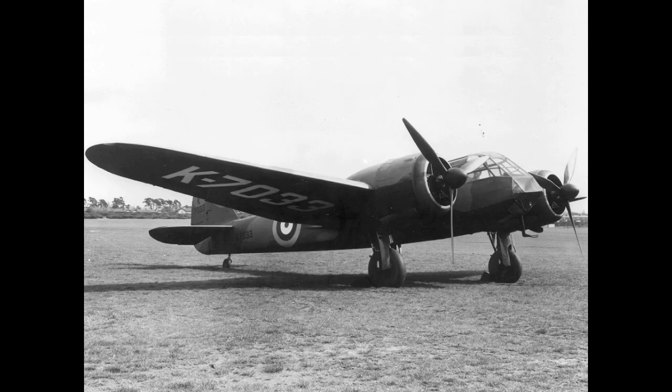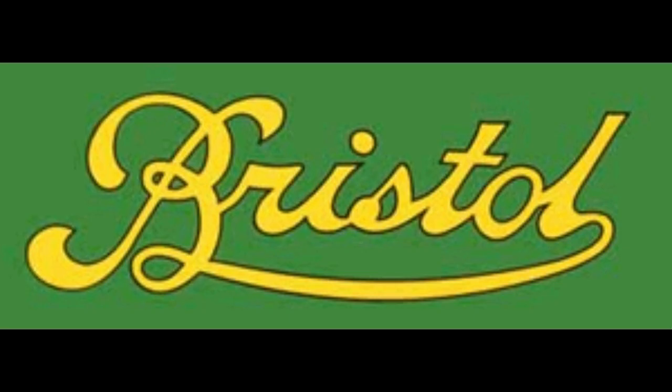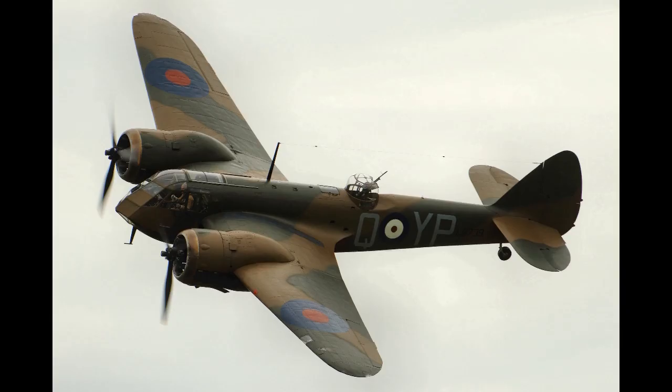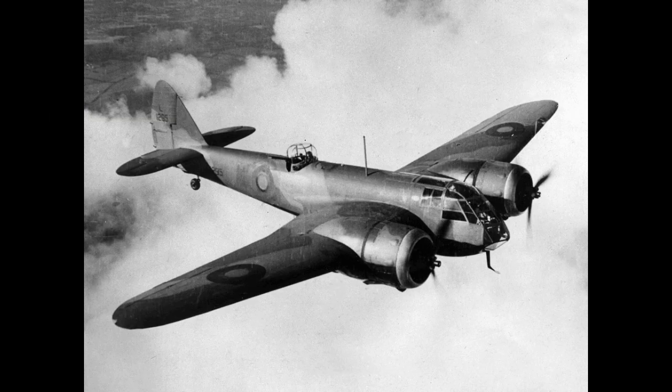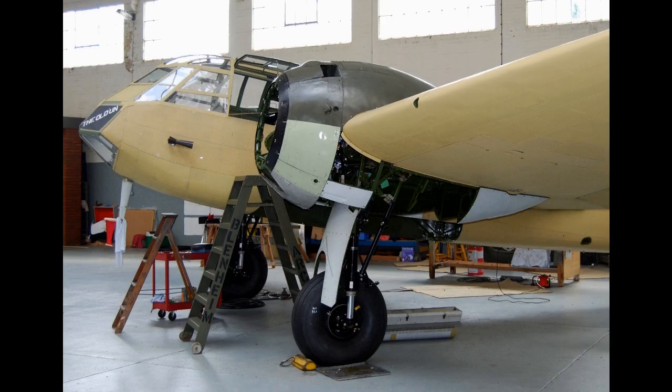Total production of the Blenheim Mark I in England was 1,351 aircraft prior to the end of the production run. In 1939 production had been terminated in favor of more advanced variants. The Blenheim production program saw several shifts in requirements and in capacity. A modified Blenheim design, given the name Bolingbroke, was manufactured under license in Canada by Fairchild Aircraft.